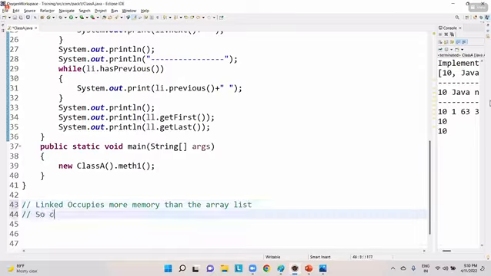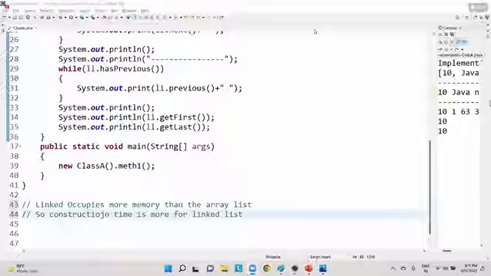So construction time is more for linked list. In simple words, guys, array list is faster than linked list. Manipulation of elements is easier in linked list. Manipulation of elements is a little bit tough in array list.